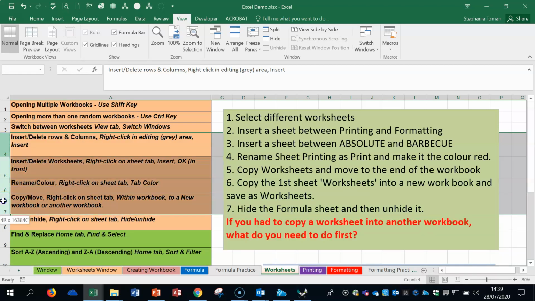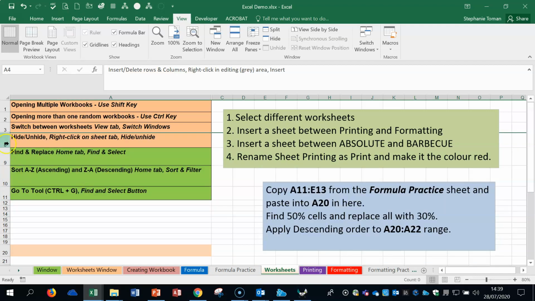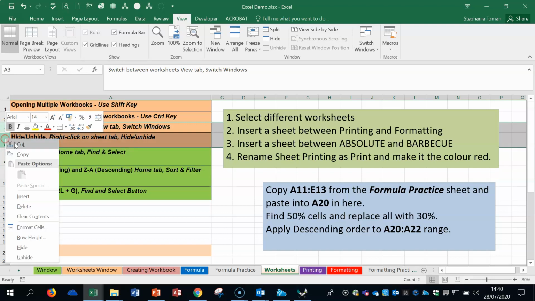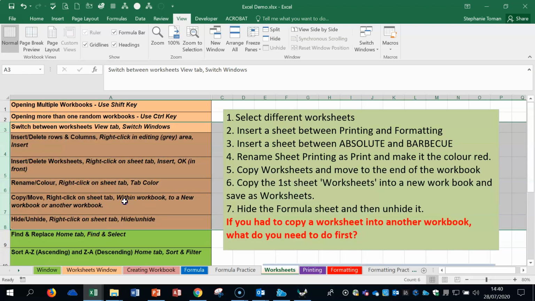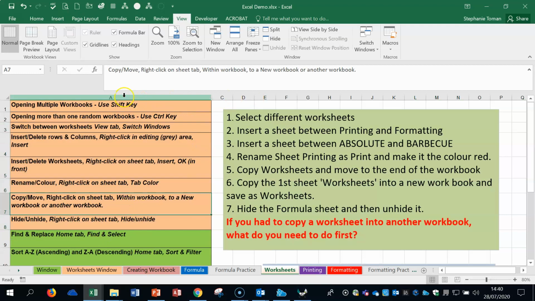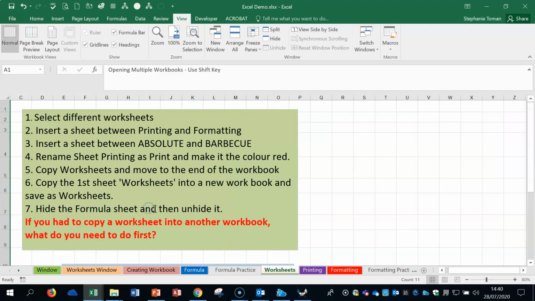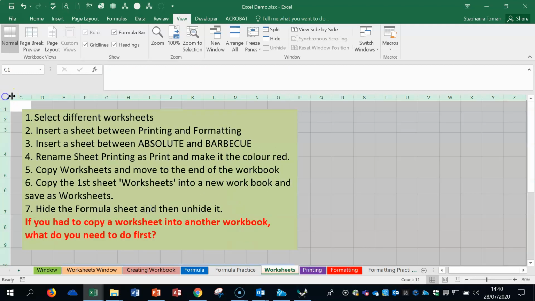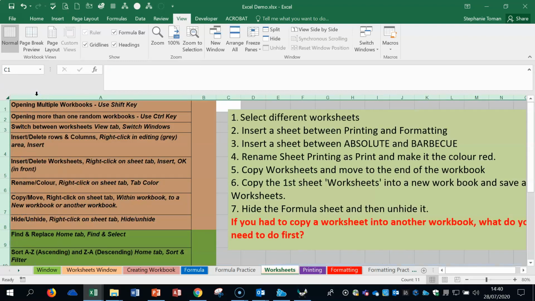If you've got a number of rows hidden, 4, 5, 6 and 7, then I'd have to pick up the 3 to 8, and then unhide, and it brings more back in again. Same with the column. I hide, and then if I unhide, there it is, coming back in, or right click and unhide. Okay.